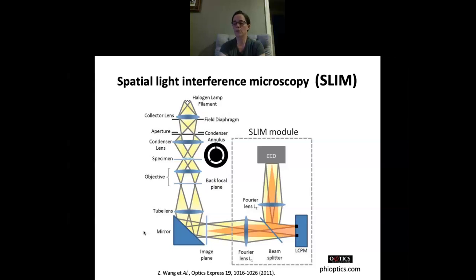The ring aperture in the phase objective is replaced in this relay with a liquid crystal spatial light modulator that imparts a ring-shaped phase delay pattern that matches the condenser annulus in the illumination path.